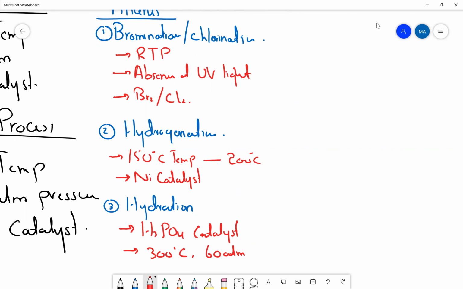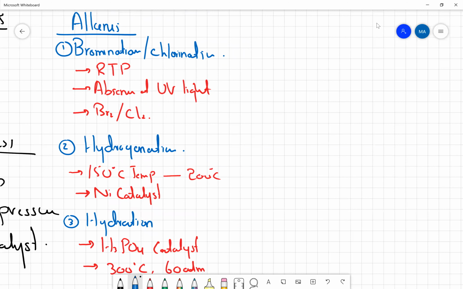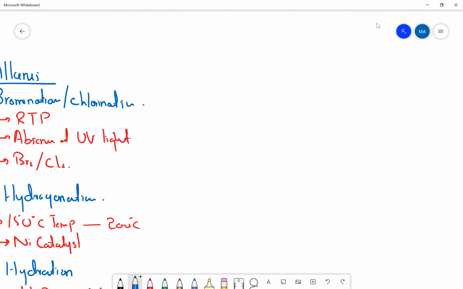There's another reaction that we study for alkenes, that is polymerization. I mean, not necessarily a part of alkenes, but because for the addition polymerization specifically, alkenes are polymerized, so we need to know the conditions as well. Generally, you need high pressure and high temperature. There's no specific condition, but you just generally need a very high pressure or a high temperature for polymerization. So this is the fourth one.